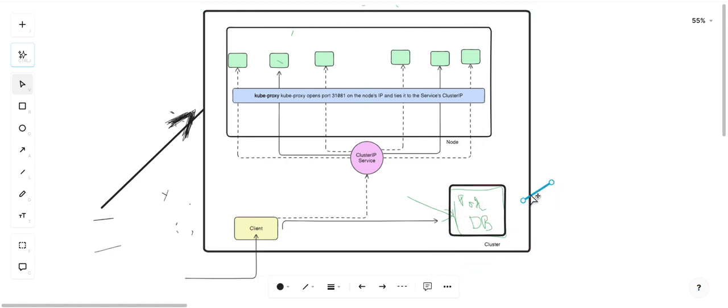From outside, if you try to access it, the request will fail immediately. If you are trying to request from this pod to here, it will fail right here. You will not be able to reach this pod directly from outside.